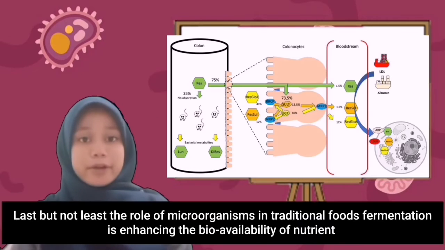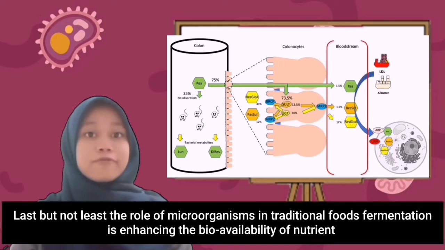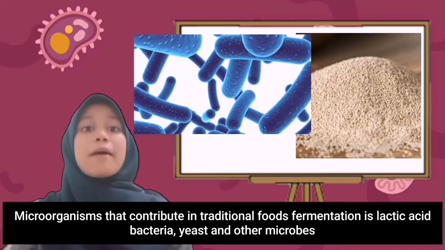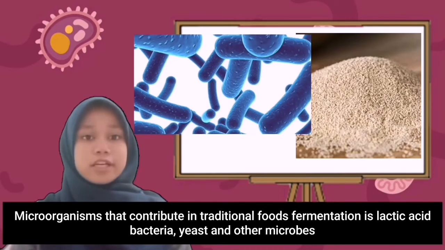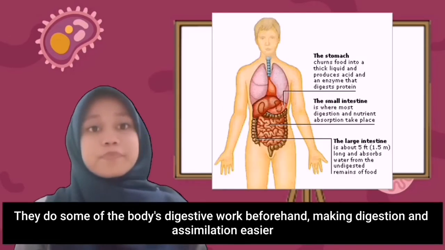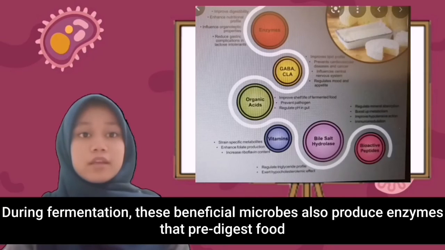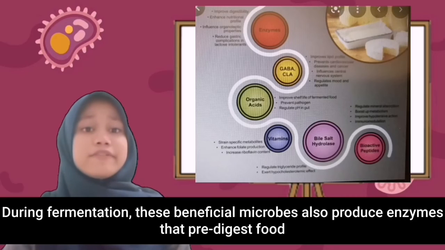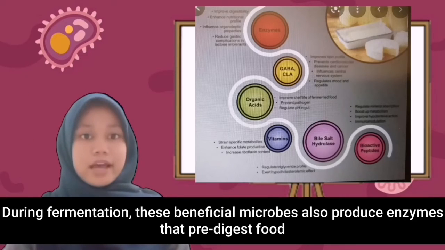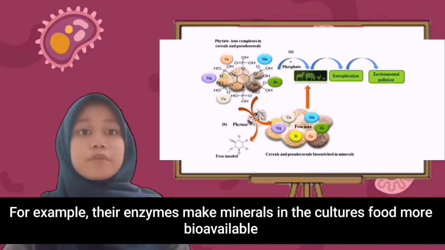Last but not least, the role of microorganisms in traditional food fermentation is enhancing the bioavailability of nutrients. Microorganisms that contribute in traditional food fermentation are lactic acid bacteria, yeast, and other microbes. They do some of the body's digestive work beforehand, making digestion and assimilation easier. During fermentation, these beneficial microbes also produce enzymes that pre-digest food. For example, the enzymes make minerals in the cultured foods more bioavailable.